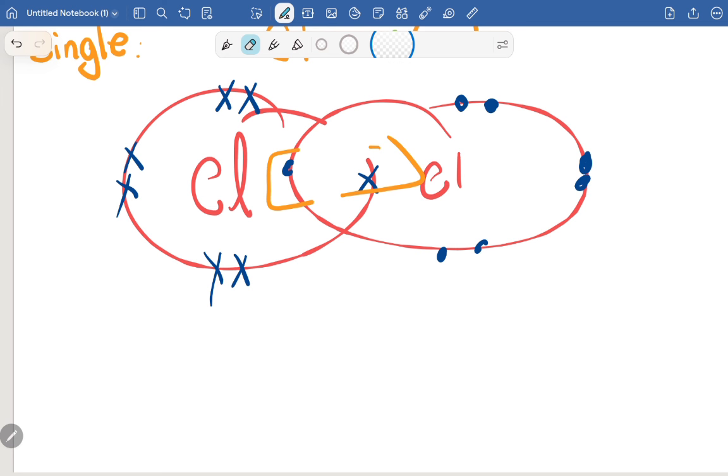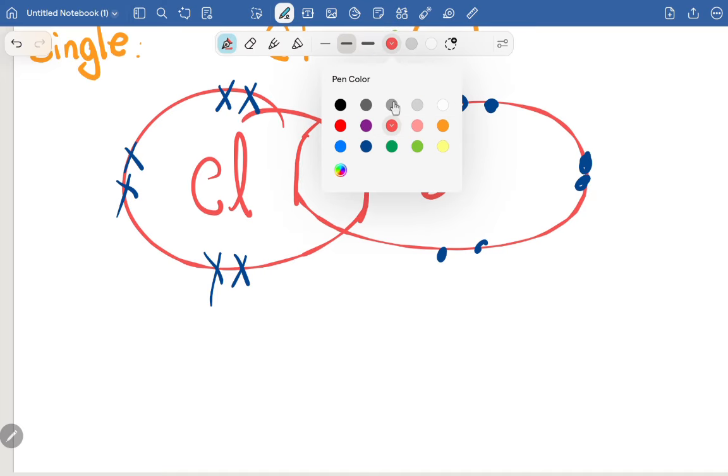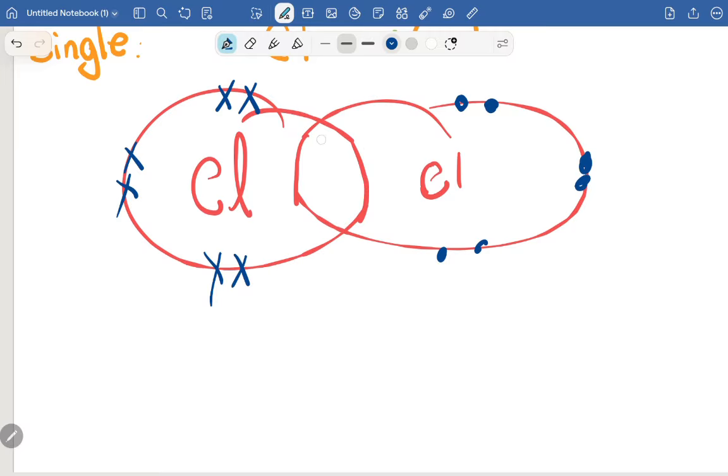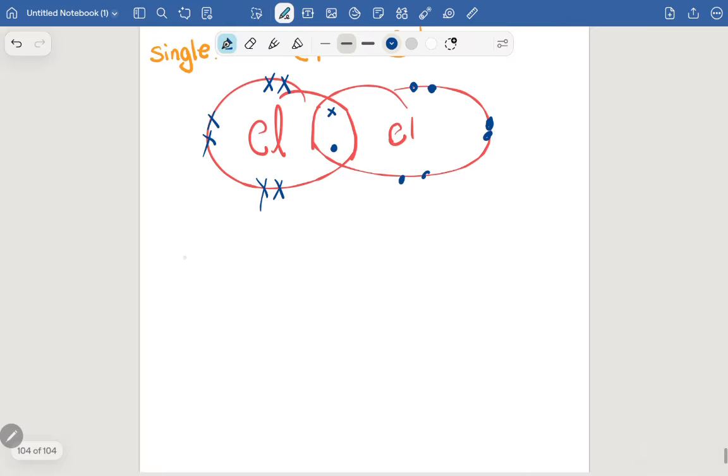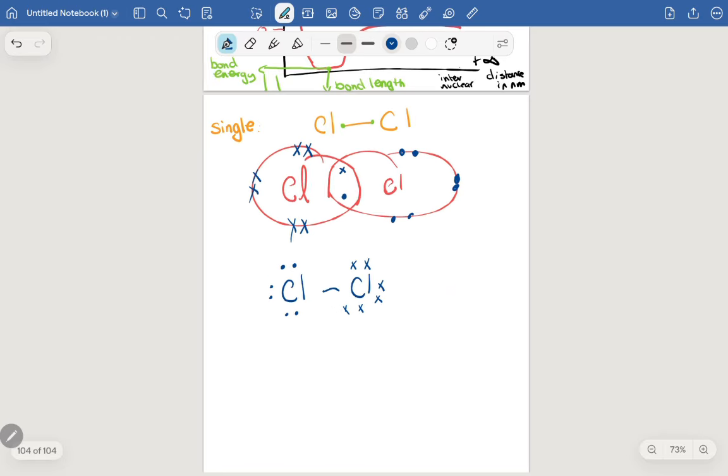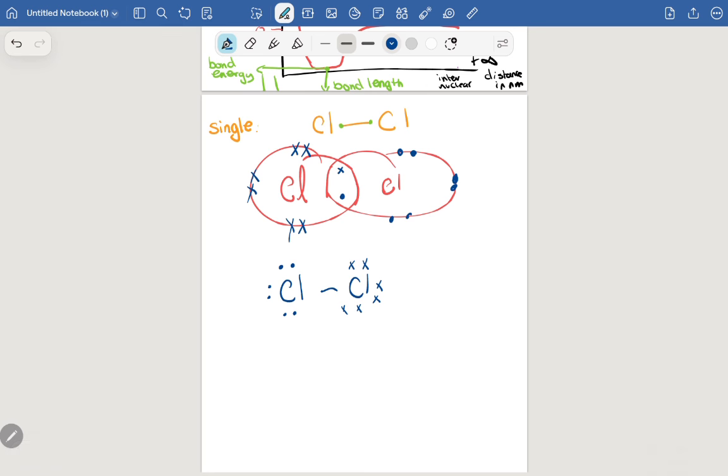Okay, so it's supposed to look, in fact, like this. 1x from the Cl and 1 dot from the Cl. It should be in the intersection. Now, of course, if you want to represent it by the Lewis structure, it would be Cl, single bond Cl, and don't forget to draw the surrounding valence electrons. So it would look something like this. This is very simply most of what I want to say about single bonds. Okay, so this is a single bond example.